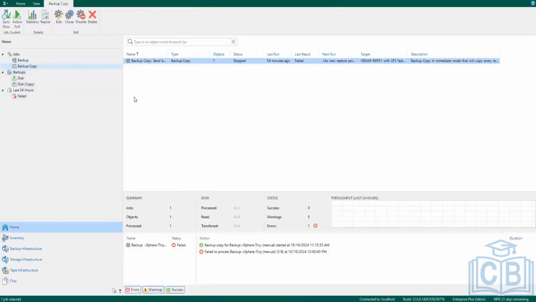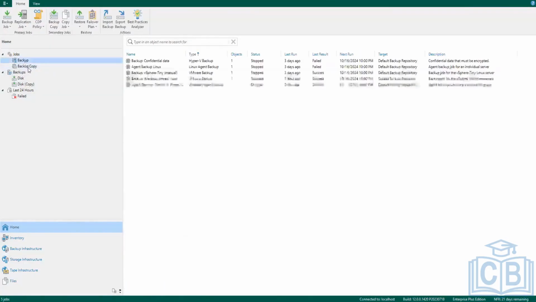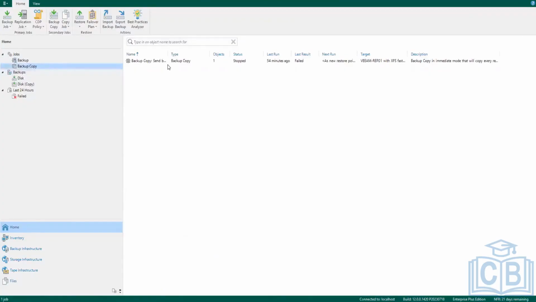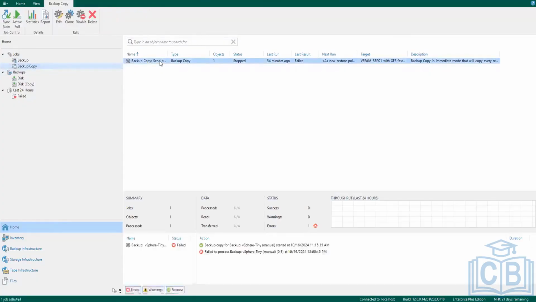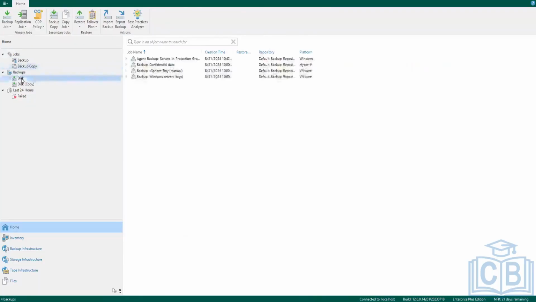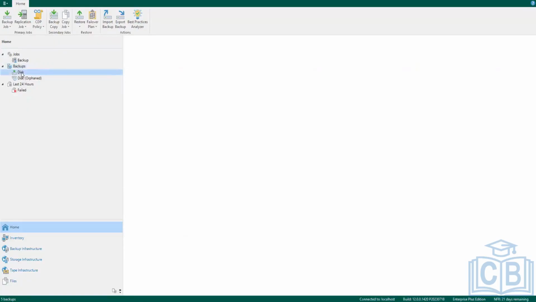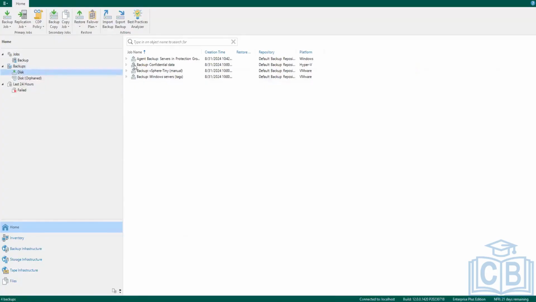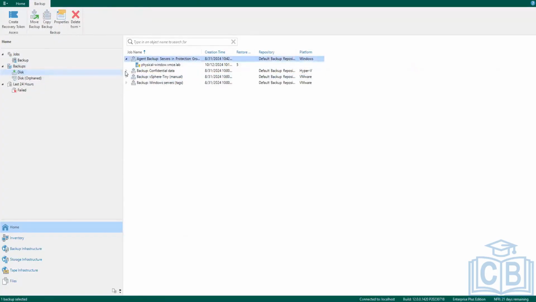What is backup copy? What does it store? Here it is backup. That means I created it. It's a replication, isn't it? Exactly, just a replication. I will just go ahead and delete it. And this is disk. It is storing all my backup data here. You will find it under backups disk. It is storing these many jobs of data. This one, this one, this one.